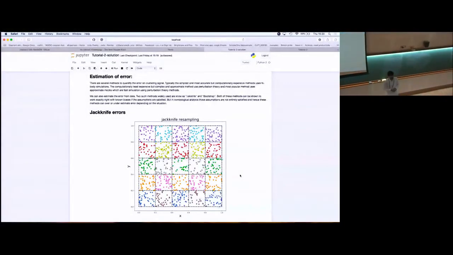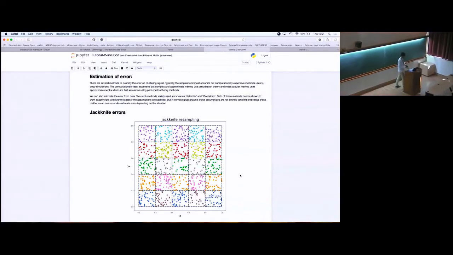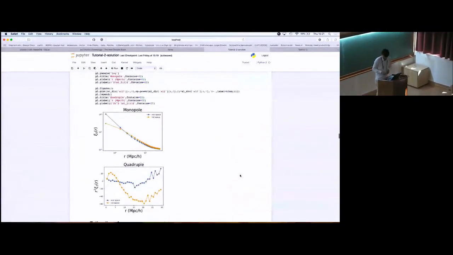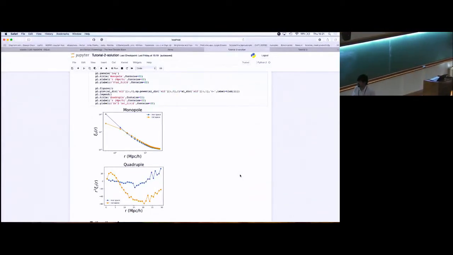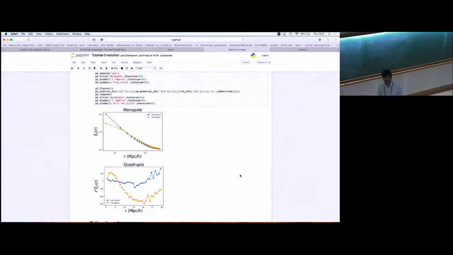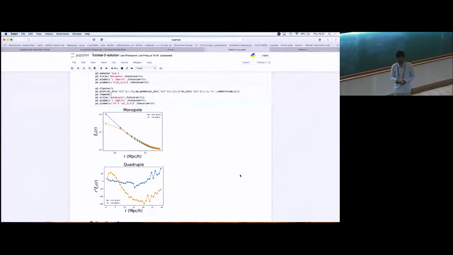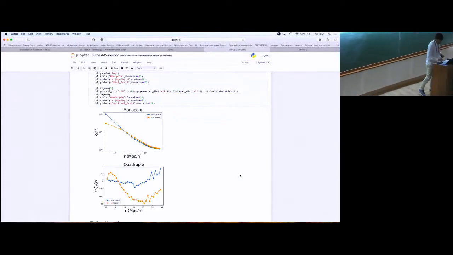Okay, so last time we stopped at measuring multiple moments of the correlation function at small scale, and I hope all of you have tried and got something like this, where the top plot is the monopole and the bottom plot is the quadrupole. If you have any trouble, you can ask me during the first exercise that I will give today, because we are going to do that again today.